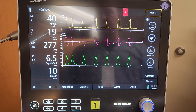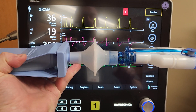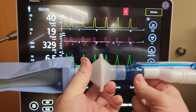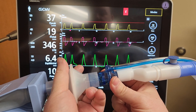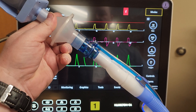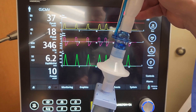With this ventilator it is very important that we identify the flow sensor. This is how we get all of our volume measurements and how the patient is able to trigger properly — it is very sensitive. We need to maintain a 45-degree angle either up or down, and you can go up to 90 degrees if needed.